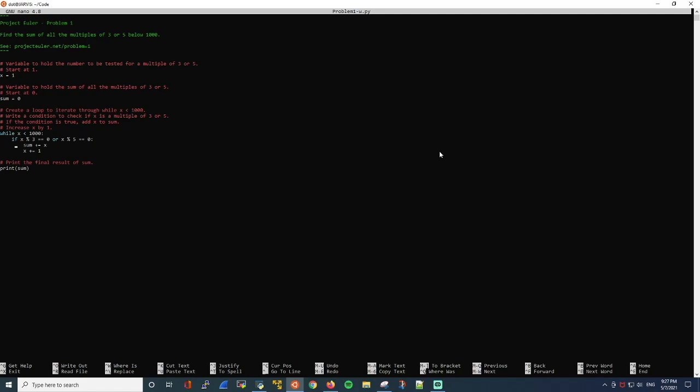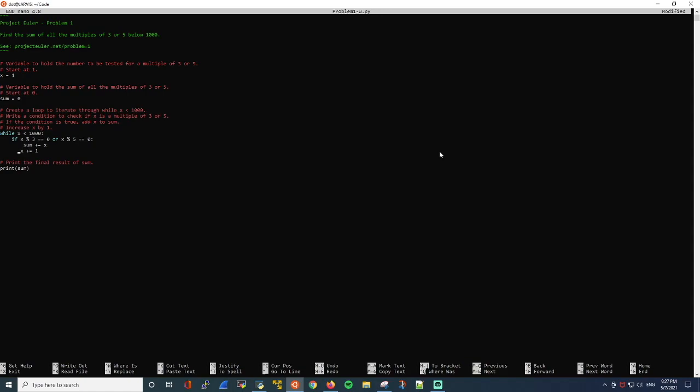It doesn't add x to the sum and it doesn't increase x by 1. And that's why our code is broken. So let's fix that. What we have to make sure with the indentation is that the x plus equals 1 is not under the if statement. So let's align it properly.